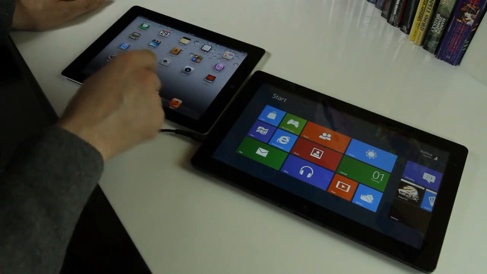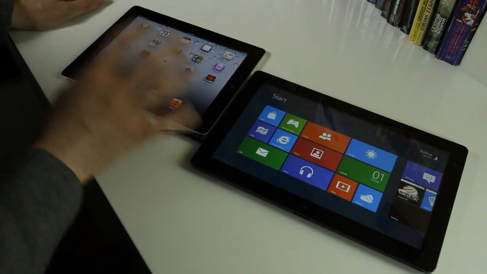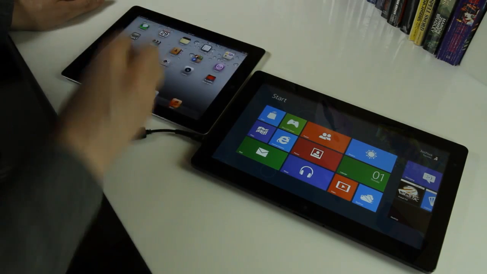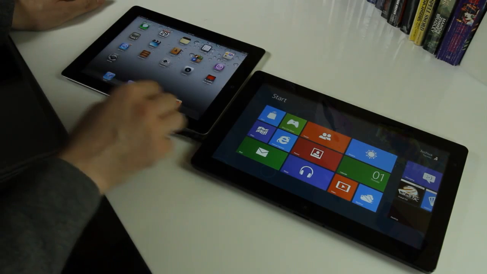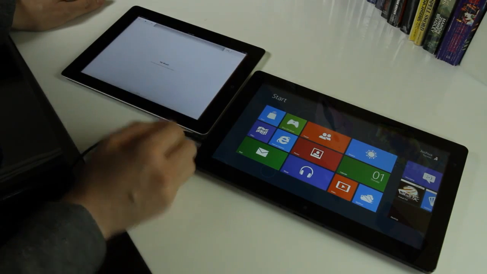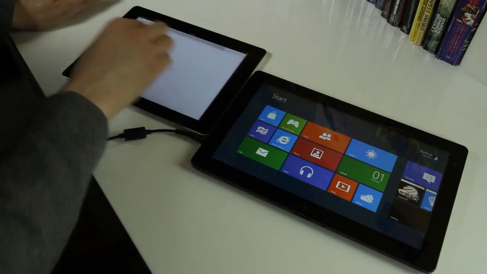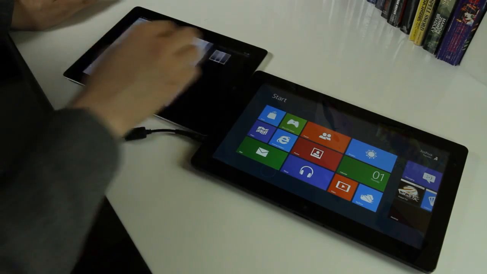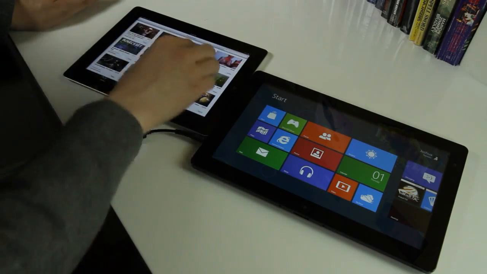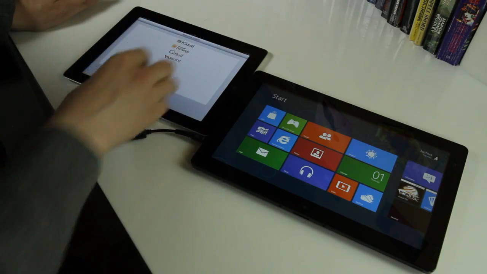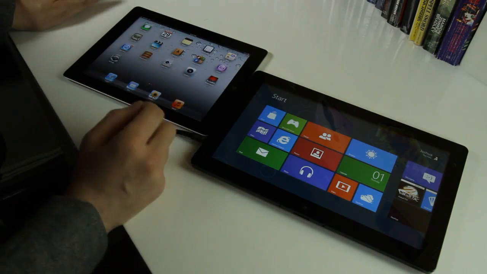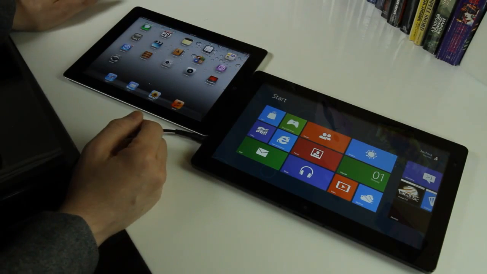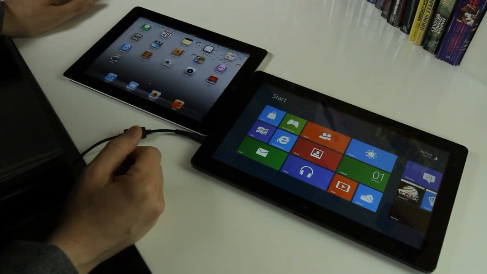And then in this version, iOS 5, you've got a couple of gestures. You've got this four-finger pinch to get back to the home screen. If you're in an app, you can use four-finger swipes to go to previous apps, or back to the app previous to the previous app. Pretty straightforward. And that's about it for gestures on the iPad. Of course, you've got Notification Center. That's about it for gestures besides in-app stuff like pinch to zoom and the others.